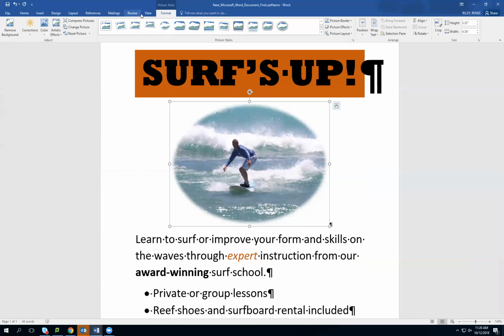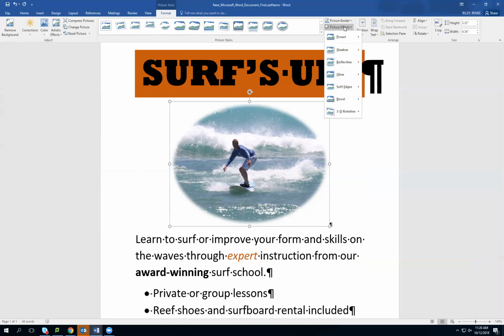Now we want to add a border to that picture. So looking at our Picture Tools ribbon still, notice that past all those picture styles, we have the picture border option. So I'm going to click that to bring the drop down up. I thought it was a border. See what else you can see. Oh, it's effects.